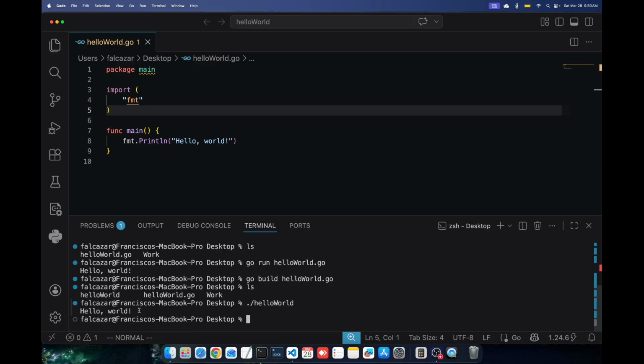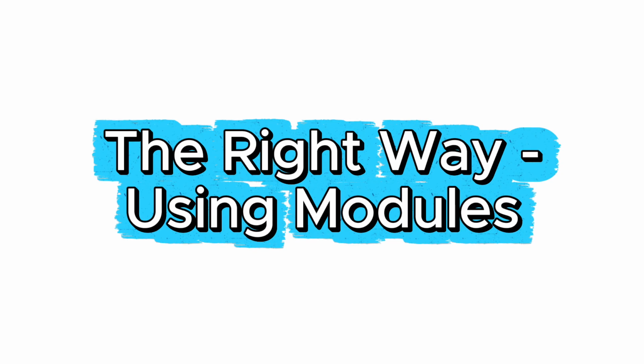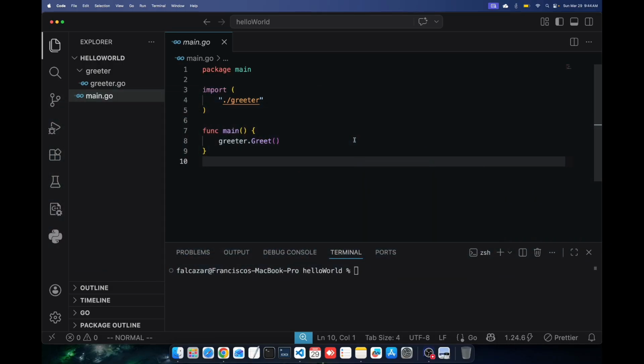Go's modern way is modules. So here I've already created a dedicated project folder for us ahead of time to save a bit of typing. At the top level, we have main.go, and inside the greeter directory, we have greeter.go. The idea here is that main.go will import and use the code from our greeter package. Let's start by looking at main.go, which is right here in front of us. So notice that we're trying to import our own local package here. That's the greeter directory you see in the project tree. Now let's take a look at the code inside that package.